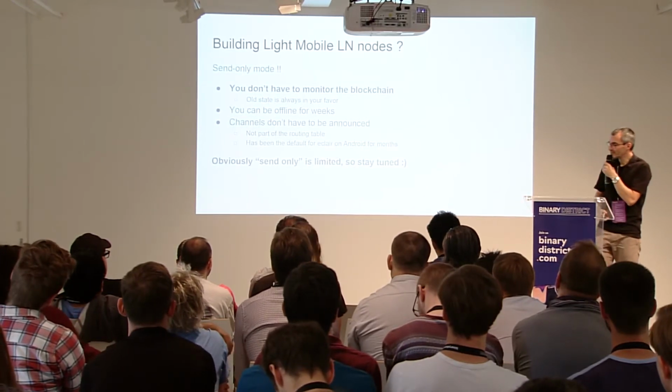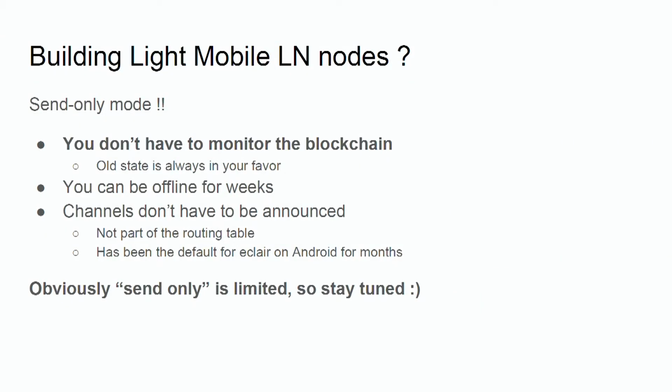But there's something that is really cool. When you're only sending money, you don't have to monitor the blockchain. It's what Christian explained with the first Spillman payment channels. If what you're doing is sending payments, then the other side has a transaction where their balance keeps increasing. So there's no incentive for them to publish an old state. It will give them less money than the current state. So you don't have to monitor the blockchain. And if they do publish an old state, it's better for you because it gives you more money than what you have in the current state. So that problem goes away and you can be offline for weeks.